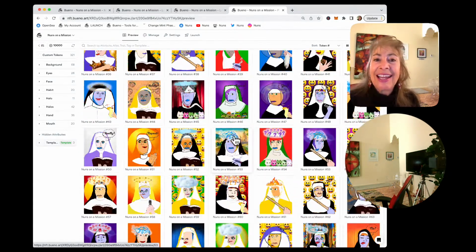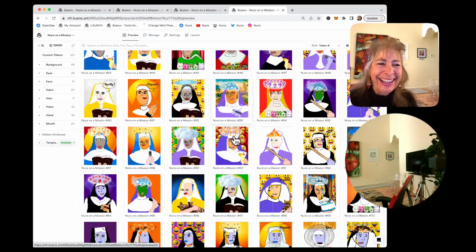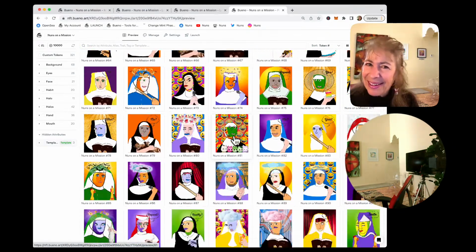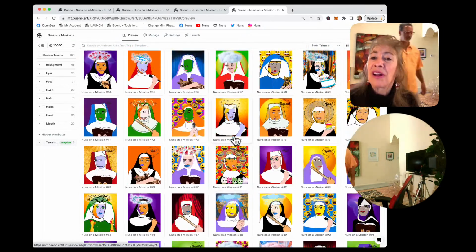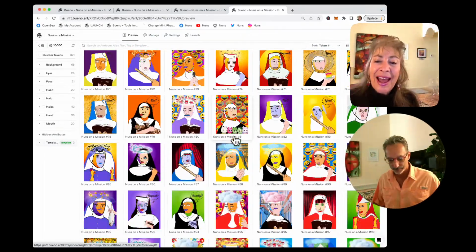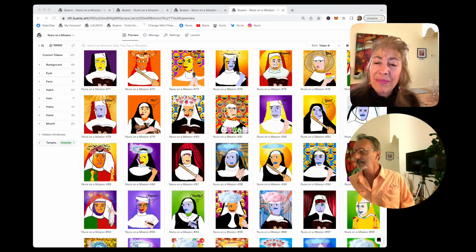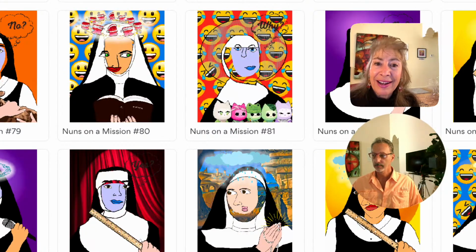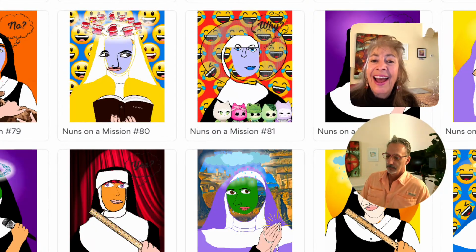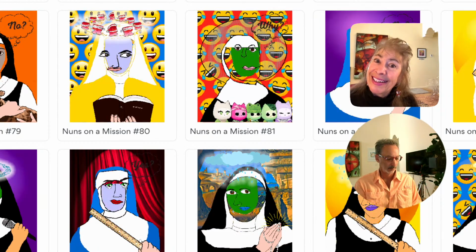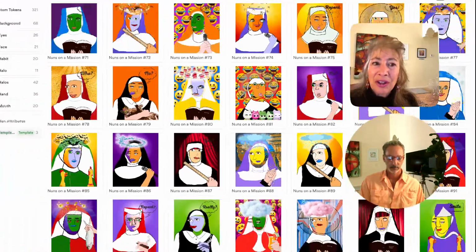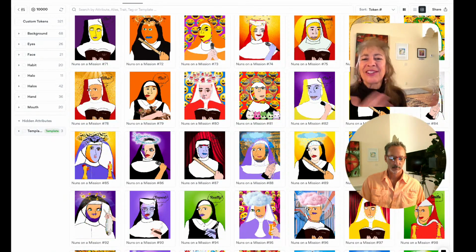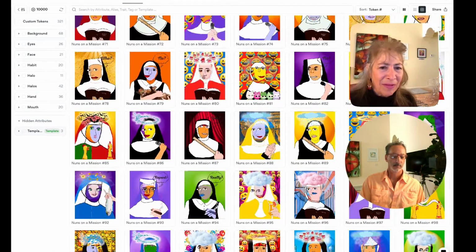And as you can see, it is very varied. There's a lot going on in here. There are a lot of fun things for you to look at and a lot of fun things for you to find out about. There are some CC0 collections in here, so I was able to use the artwork, like this one right here in the center, Nuns on a Mission number 81. You can see that I've used the CryptoKitties as part of the collection, because you can do that when it's CC0. You can promote their collection through your collection, and I just thought they were so adorable that they'd be fun in our collection.